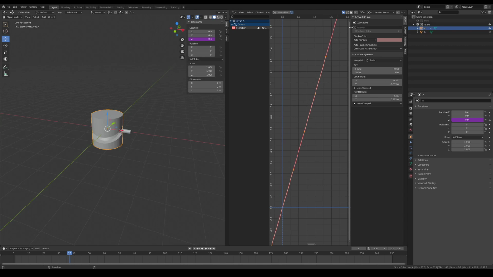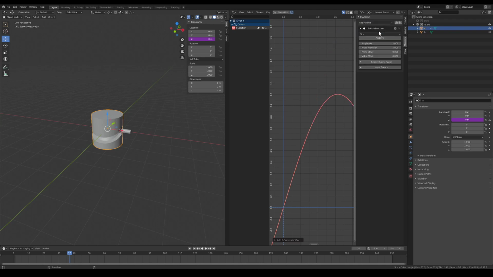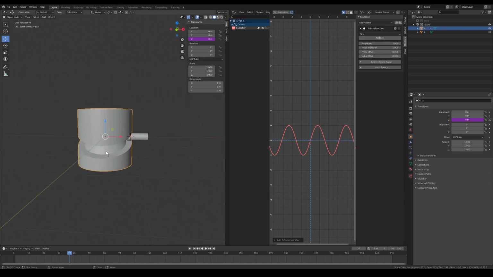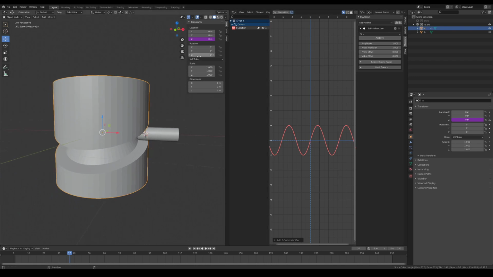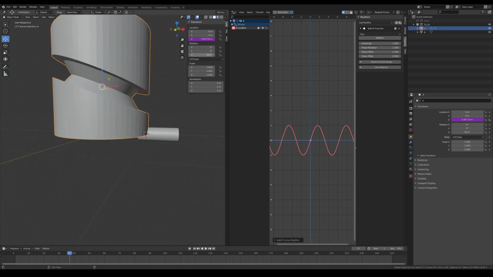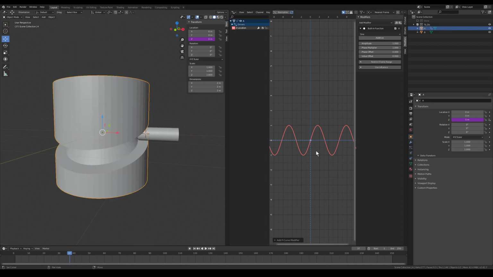Just like F curves, if I open up this panel, I can create modifiers on the curve. And in this case, I need my object to go up and down, so I can use a built-in function. To be precise, I will use a sine function, which is perfect for up and down motions. Okay, so now if I increase the rotation on the Z axis, I can see that the object goes up, then goes down, following the function, which is the sine function.